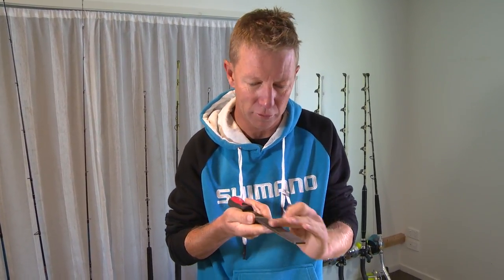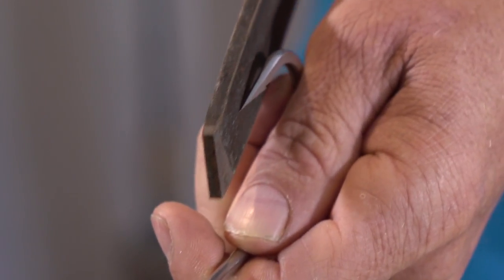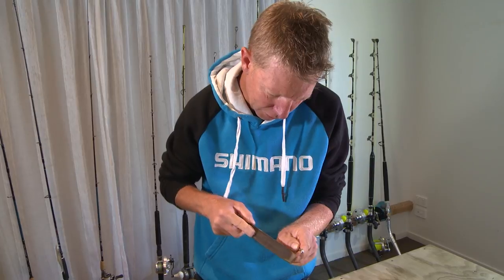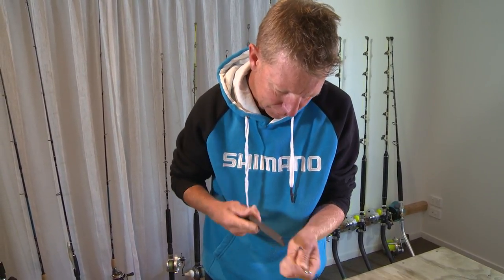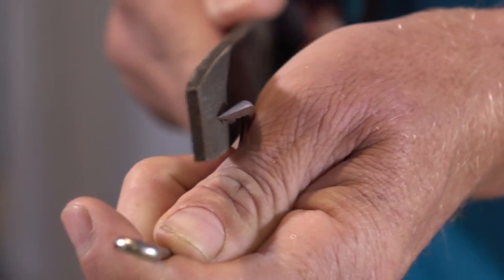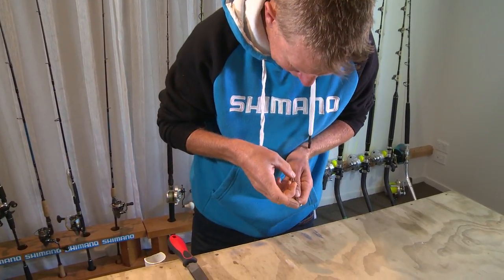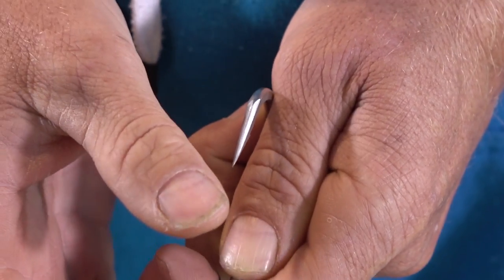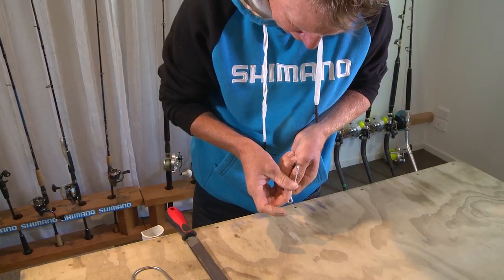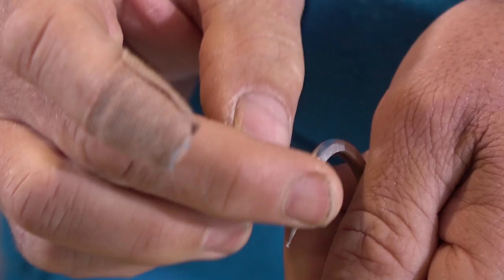The last thing remaining is to touch up the tip. I can use the slightly finer side of this file or go to a finer file altogether. I'm working at more of an angle — about 10 to 15 degrees off the angle of the hook — to make a stronger tip, being very careful to be even all the way around, including the underside. If you were to put this under a microscope you'd see a conical point, and if I run it across my fingernail it should carve a trench — and you can see it's doing exactly that, so it's nice and sharp.